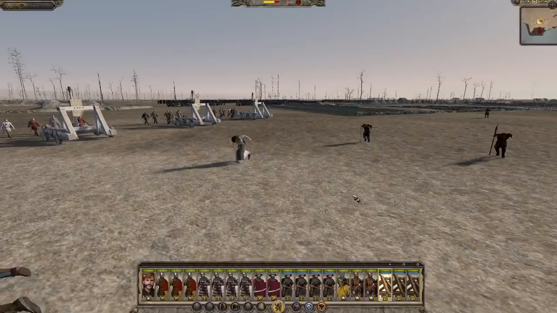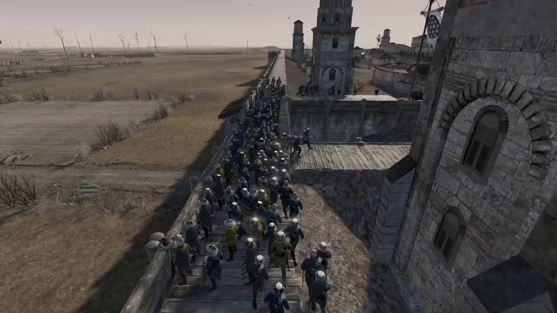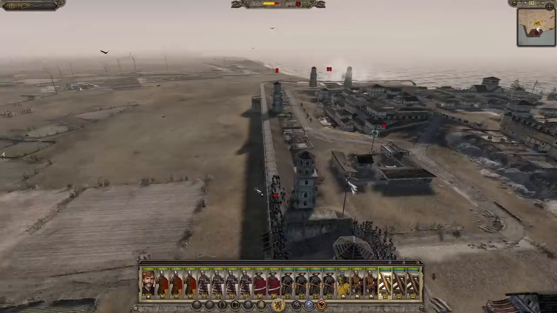Alright. Now we have the brave defenders of France, Rouen, getting ready on the walls. They got lots of archers and they look quite nice, their kettle helmets gleaming in the sunset. It's almost romantic. And then we got some spears ready to guard the gate, although I will not be coming from the gate, my friends. Oh no. I have something far better in store.